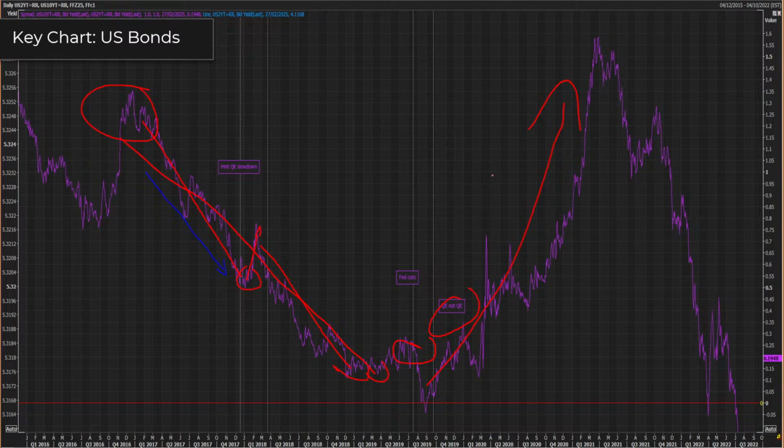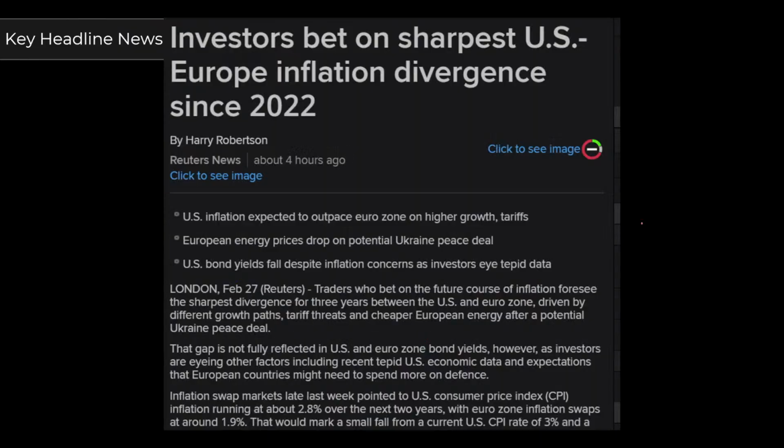On the other side of the Atlantic, what we're starting to see in Europe is perhaps inflation expectations that are not necessarily slowing, but now seem to have flatlined, and there's thinking that they can start to reaccelerate. Why? Well, because there's a number of things going on in Europe. One, there's talk of big spending.